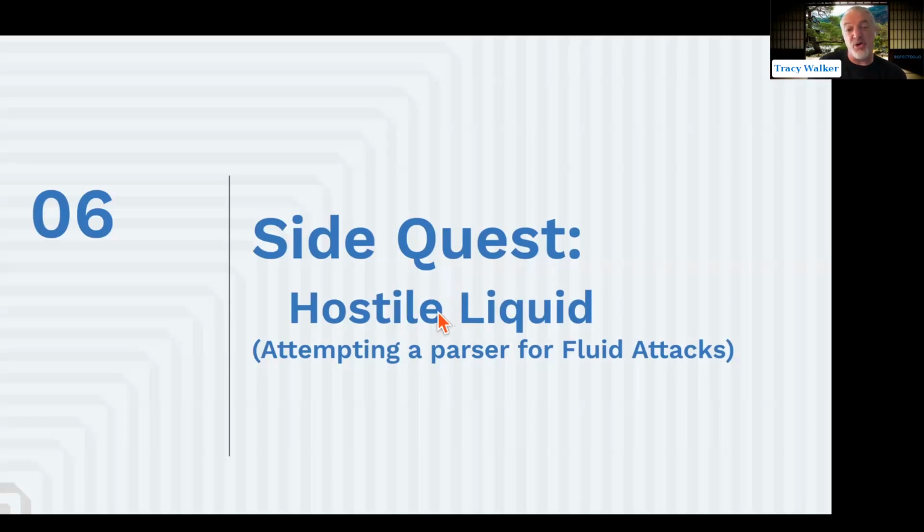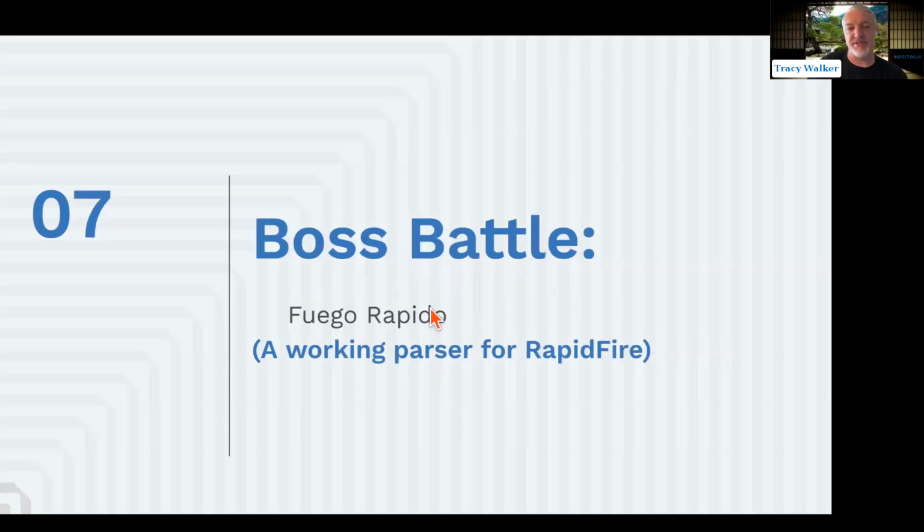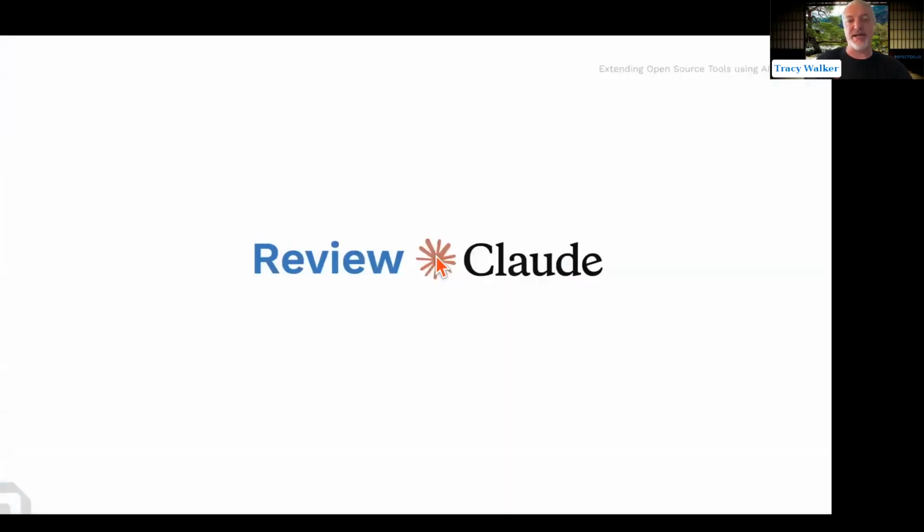So I worked a whole bunch on this one, and then got to the point where I realized, oh, those fields aren't even in there. I should have checked them first, and so that was that little quest. And then finally, the big boss battle, working to get this Rapid Fire parser working. So I believe that's where we are going to now review a little bit more detail in Claude.